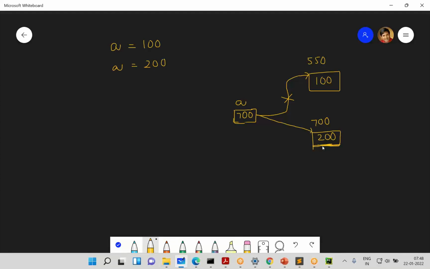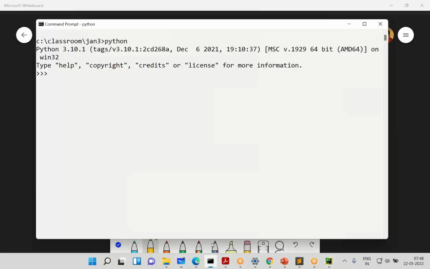Now, let's see how this is really working. Let's prove this point. So let's go to our REPL. And here, let's say a is 100. And let's see the address of a, because address of a means to what location a is pointing. So a is now pointing to a location with this address. Let's consider only the last 3 digits for simplicity, 760.